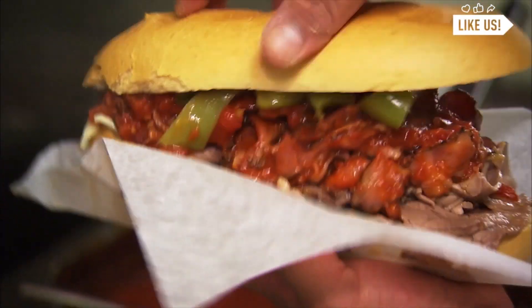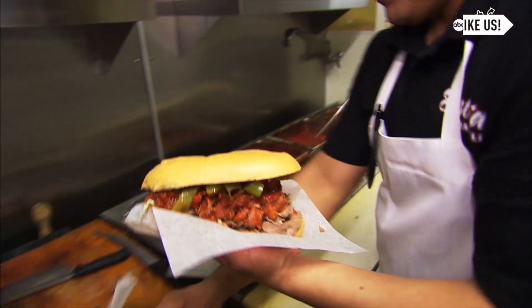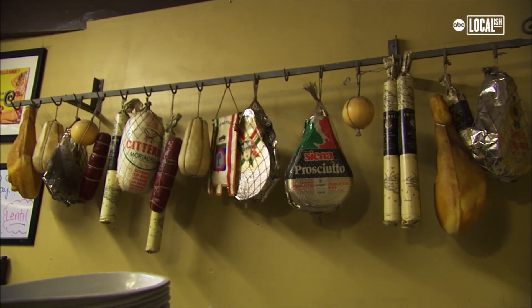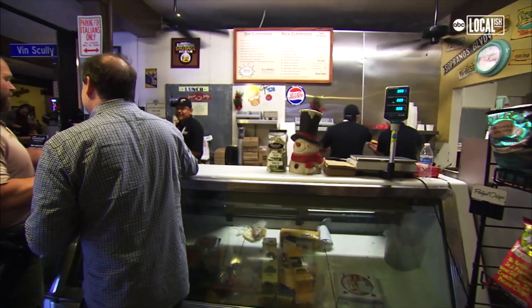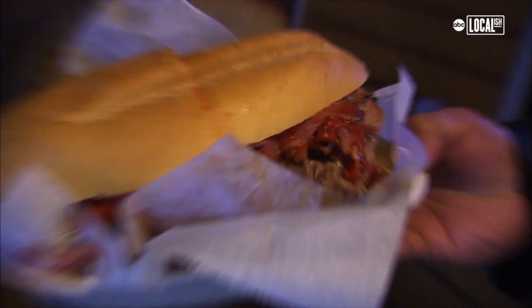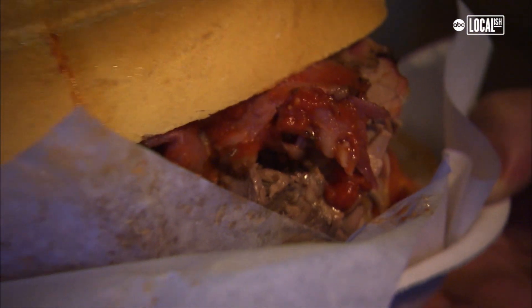I've been coming here since the 80s. These guys get up early in the morning and they're cooking everything from scratch. They don't cut corners. One of the things my dad always taught us is never buy a freezer, and to this day we don't have a freezer. Everything's fresh. Our roast beef is baked daily. Nothing's store-bought, and still trying to keep a price point under $10.